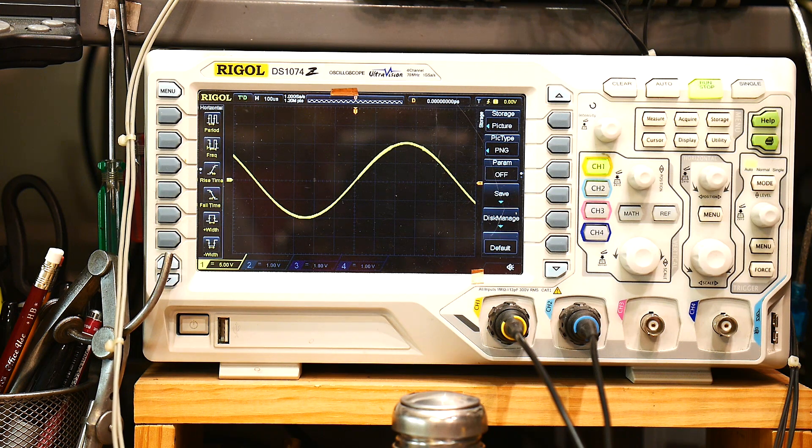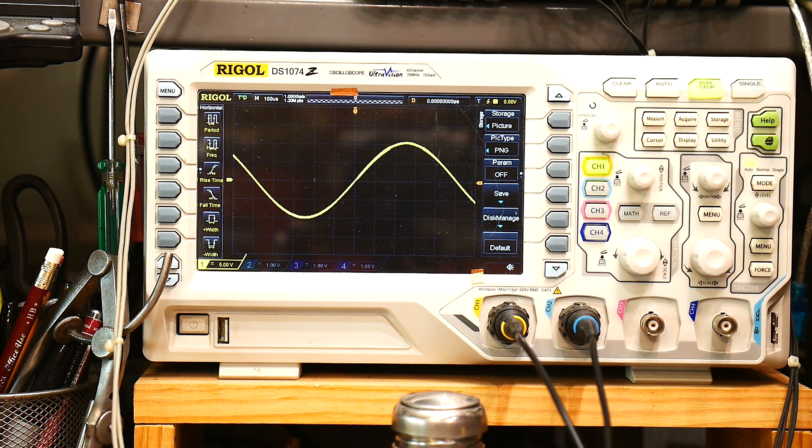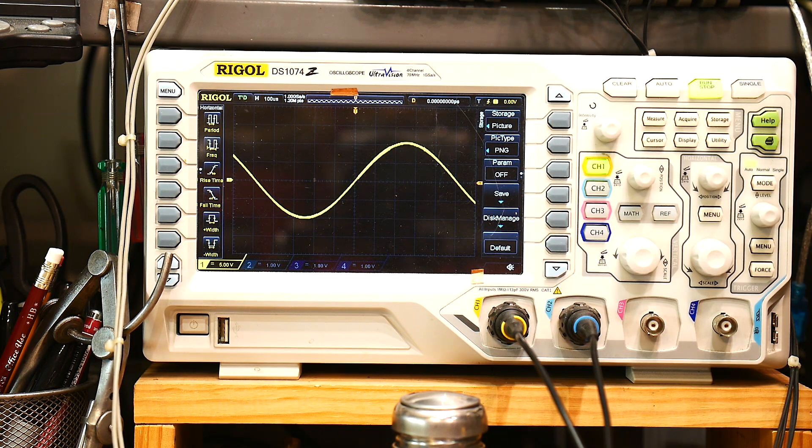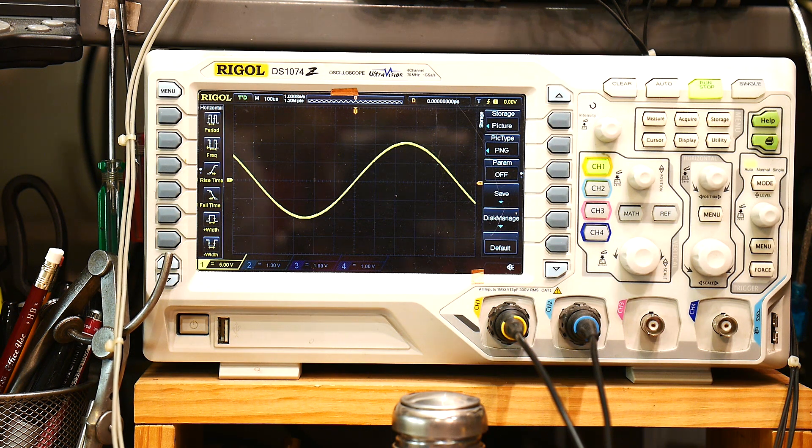So quite pleased with that. And we could try a 100 ohm resistor. Let's do that. Let's push it hard and see if it starts to fail or not. Okay, out with the 150 and in with the 100. Let's see what that does. Here we go. 100 ohms. Now, no problem. So yeah, this is a great little op amp. I like it.